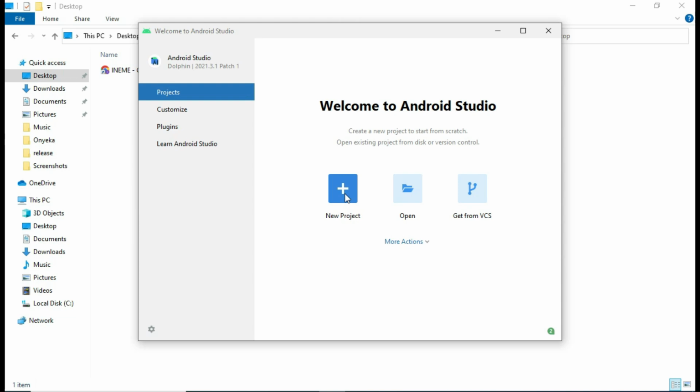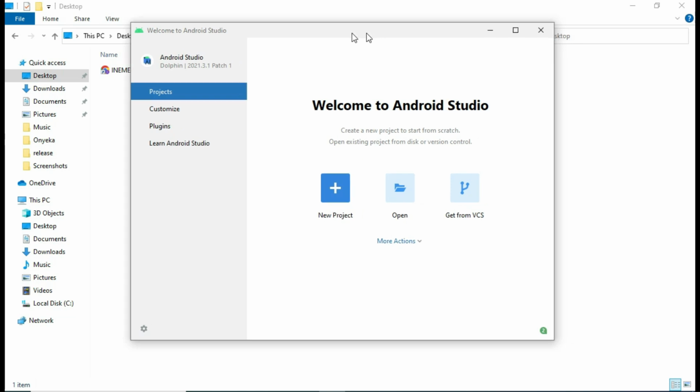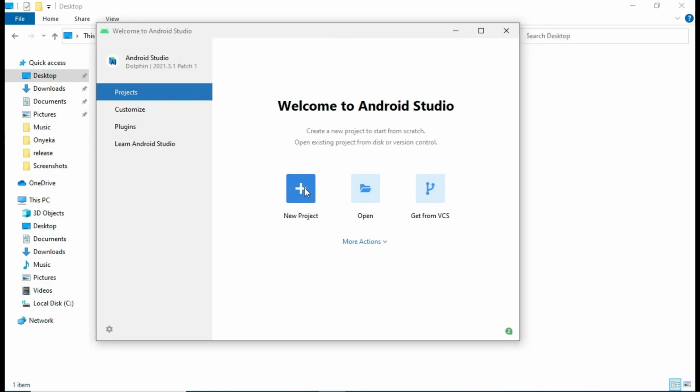If I teach you how to do it on my own PC, it may not work on yours. So you search on the internet: how to enable Intel virtualization in BIOS settings for HAXM. If you don't do it, you might get frustrated because it's very, very important.